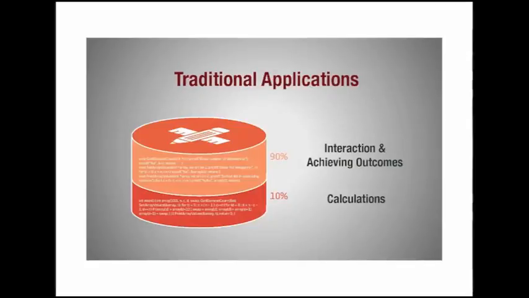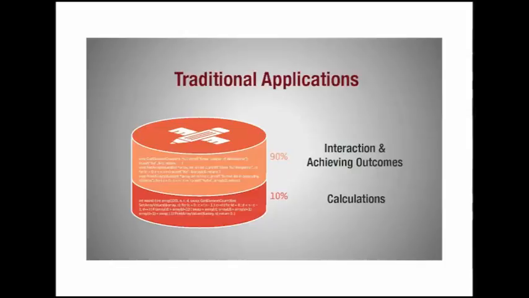But if you have a look at what most traditional applications are these days, only about 10% of the code is written to do calculations, and about 90% of the code is written to describe interactions with things. So yesterday I came back from the US. I had booked a flight to come back. I went on a site, I think it was Expedia, and I booked a flight. That wasn't really calculation, that was me interacting, finding an airline, finding a flight at the right time, right budget, lands at the right time so I could be here.